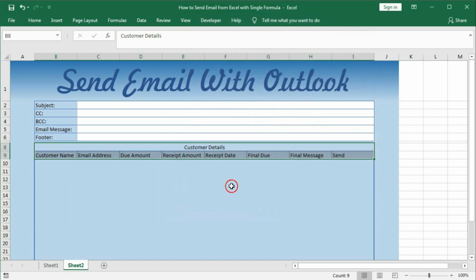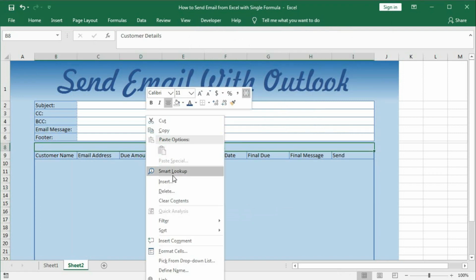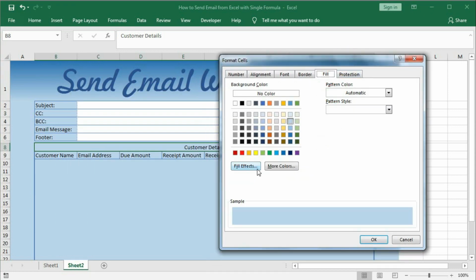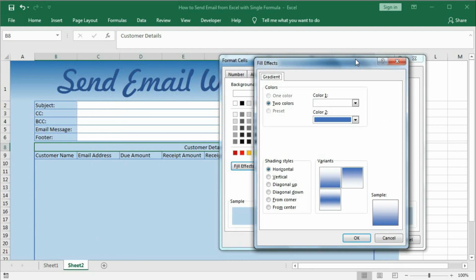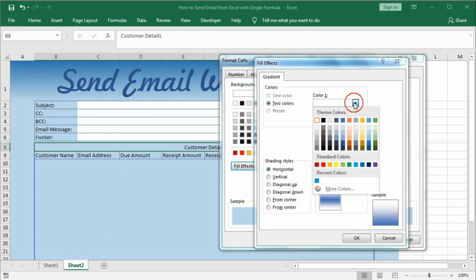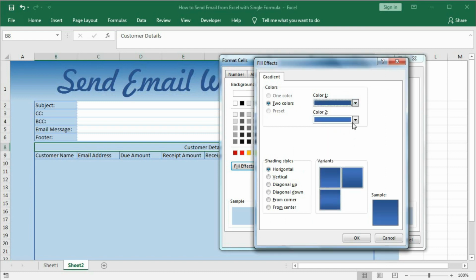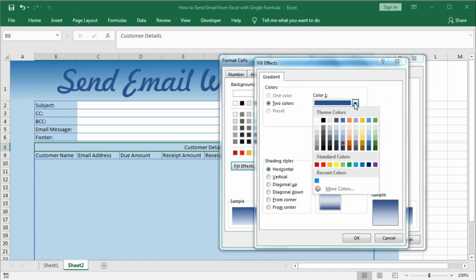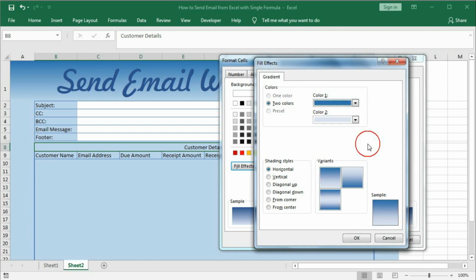Okay, so it's done, and here we will give a formatting. Right click, format cell, fill effect. Here we will use this color and this one. Okay, we change this color, select this one.